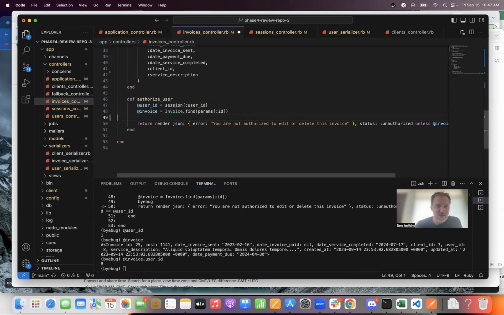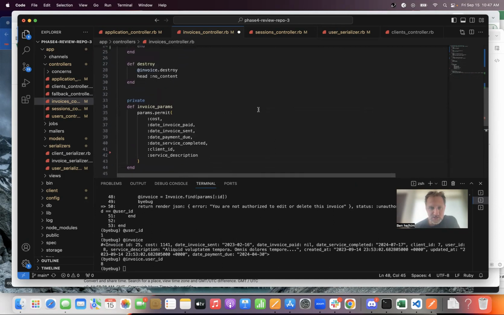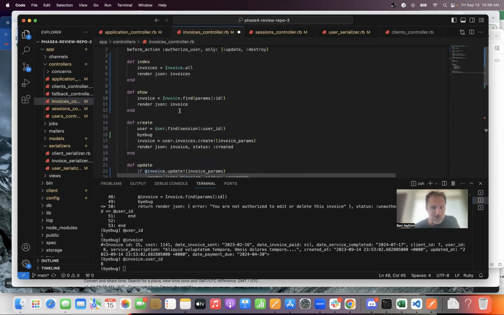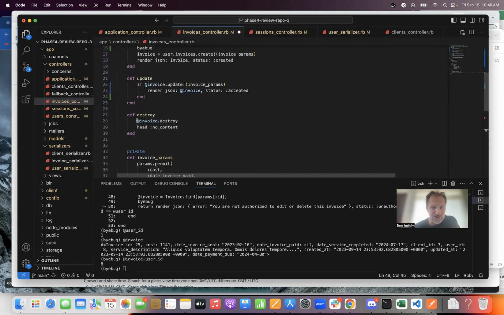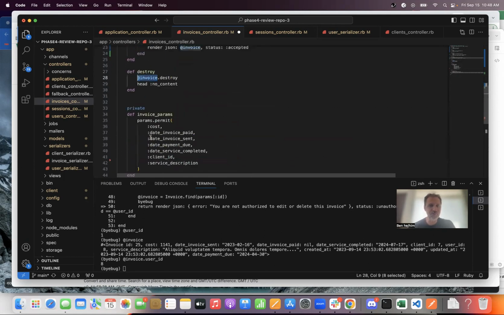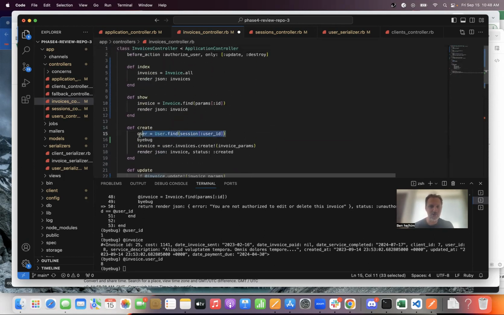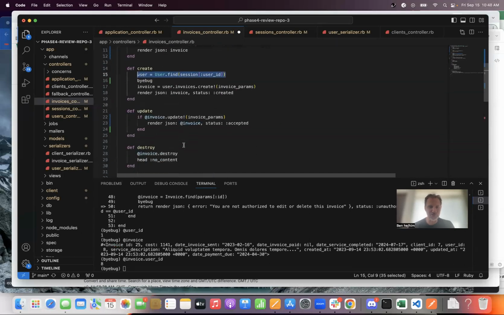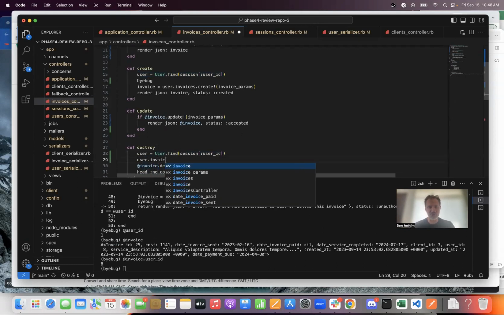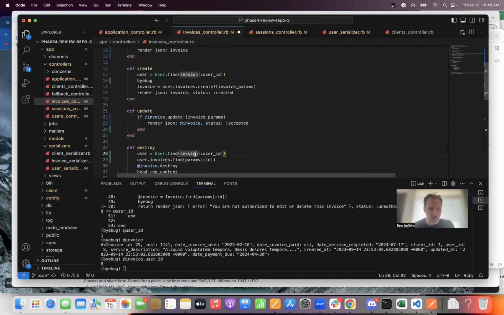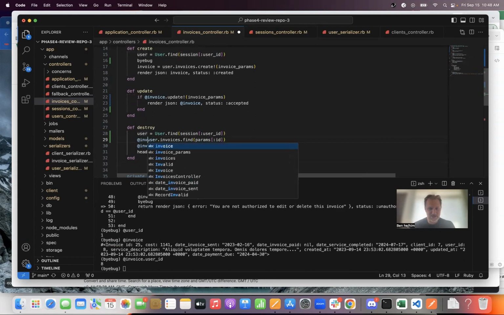I'll just say that this method of doing it, there's an easier way. So where's my delete? Here we go, @invoice.destroy. We could have started with, and this came up in the third phase, if I grab the user, here we go. Well, they're doing it right here, user.invoices. This is the recommended approach. So we start with the user, and then we say user.invoices.find and put in the params ID. And then we try to destroy that.